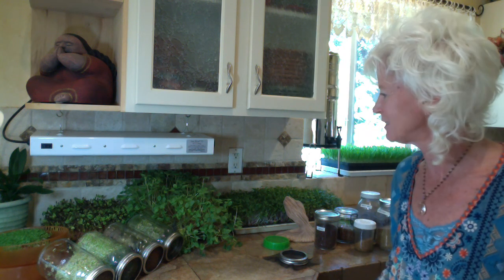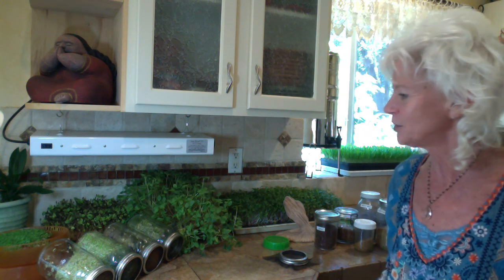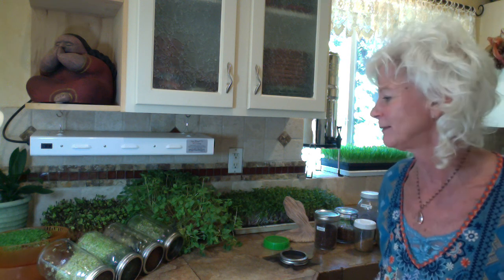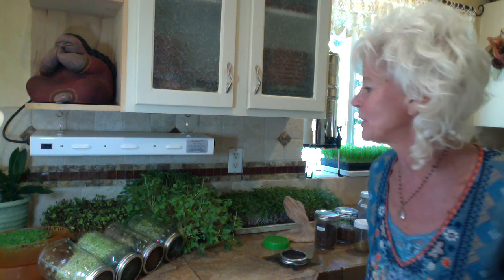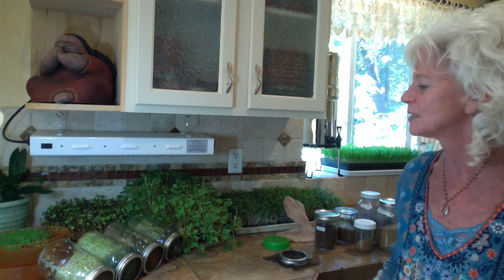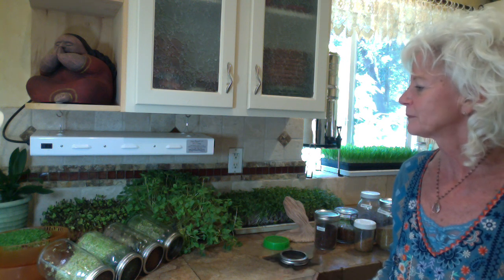And you get a chance to see how fun it is to be a part of your own food and create dense nutrition, and the value of vitamins, minerals, and antioxidants is far superior to even whole vegetables. And it's fun for the kids too to grow them.